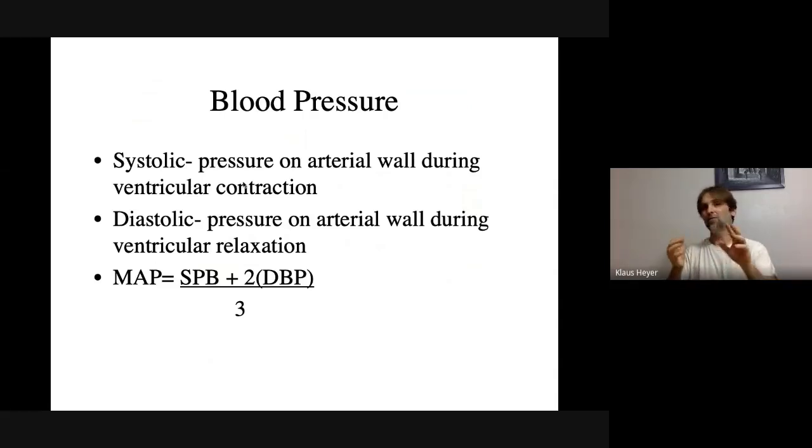Arterial blood is not flowing, it's pulsating. The blood gets pushed out and then pushed out again and again. So it's not necessarily flowing, but every time the ventricle contracts, that blood gets pushed. When the ventricle relaxes, that blood stops. In fact, the blood even tries to flow back to the heart and it can't. So the blood stops every time the ventricle relaxes, and the next time the ventricle contracts, it goes.